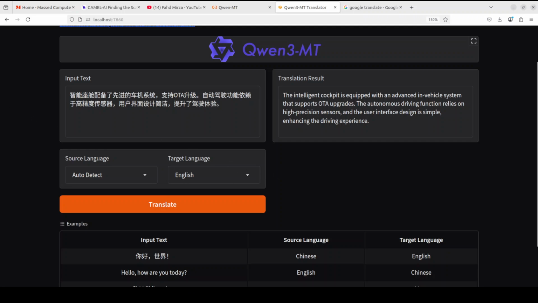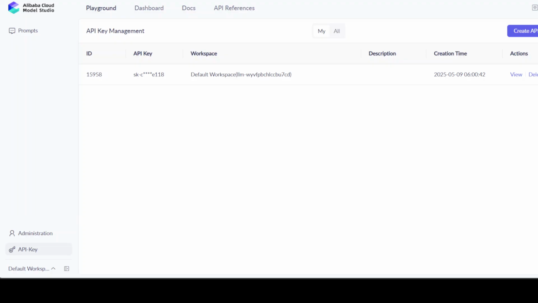Now let me quickly show you the code which I have used. First thing you would need to do if you're using this code is to just go to Alibaba's website, modelstudio.alibaba.com, and grab your API key from there. It's a free API key. You might have to key in your credit card number in order to get started. And if you are using from India, because some viewers from India have said that they are unable to access this website, you can go to DashScope and get it from there.